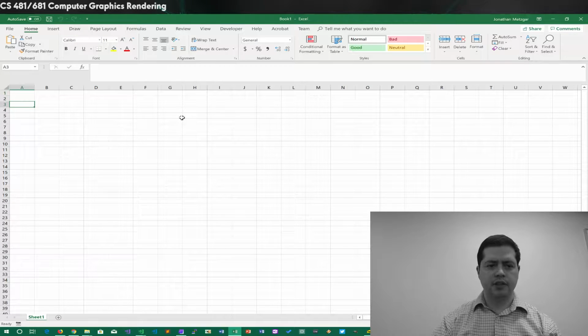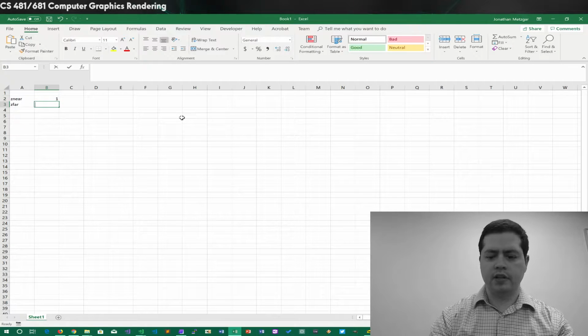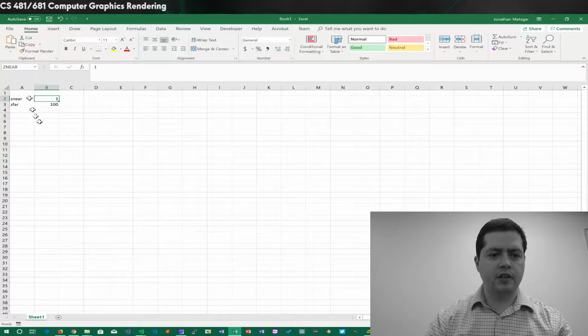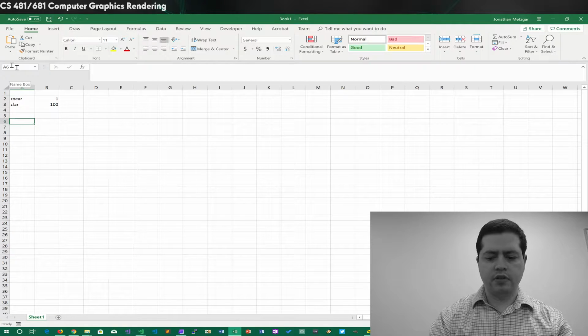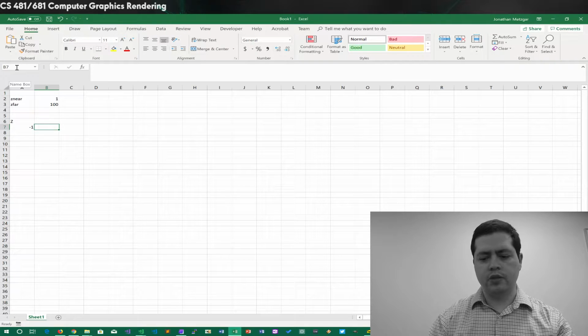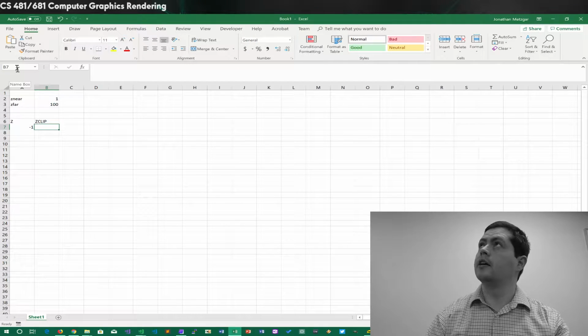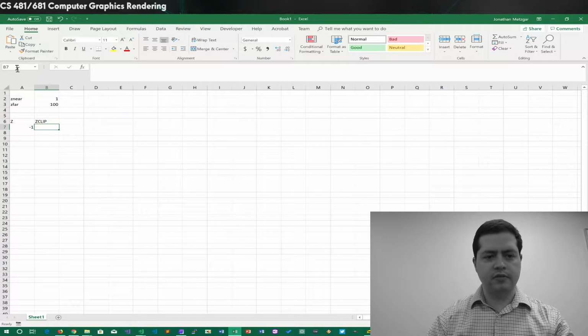Okay, so we have z near, z far. Let's say that's 1, that's 100. Name these so that we can use them. Okay, so if our z value, and we'll try some values, say like -1, let's look at what our z clip is going to be, the clip coordinates.